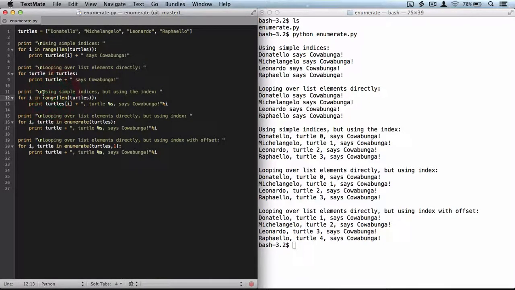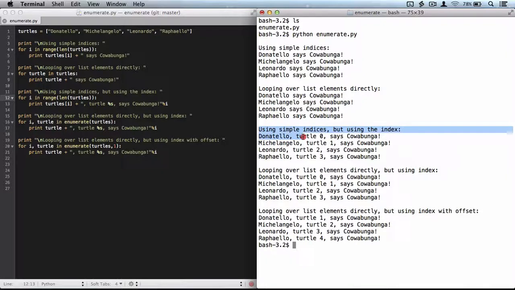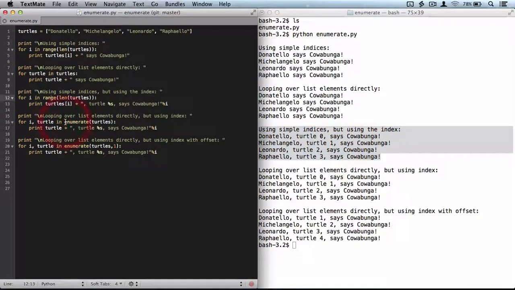Okay, but one thing we could do with indices was use them within the loop. And this is true. If you do a for i in range len turtles, then you can start using this index. You see it here on the right: those Ninja Turtles are using their own index when they say Kawabunga. So how do you do this with the method I just described? It seems like you can only iterate over the elements, but you don't have the indices anymore. And for this, you use enumerate.